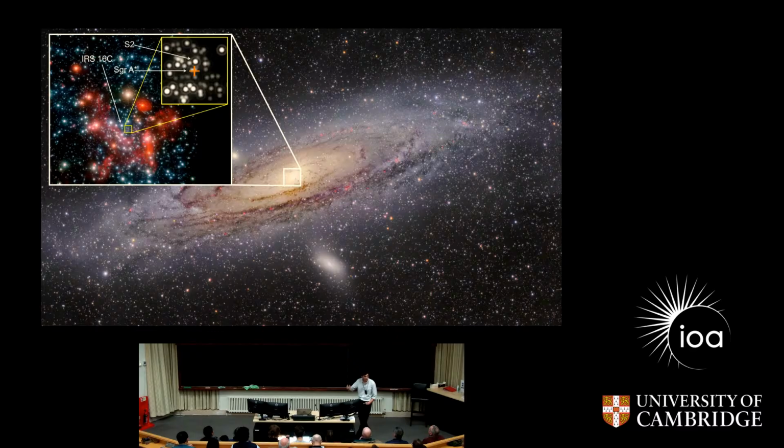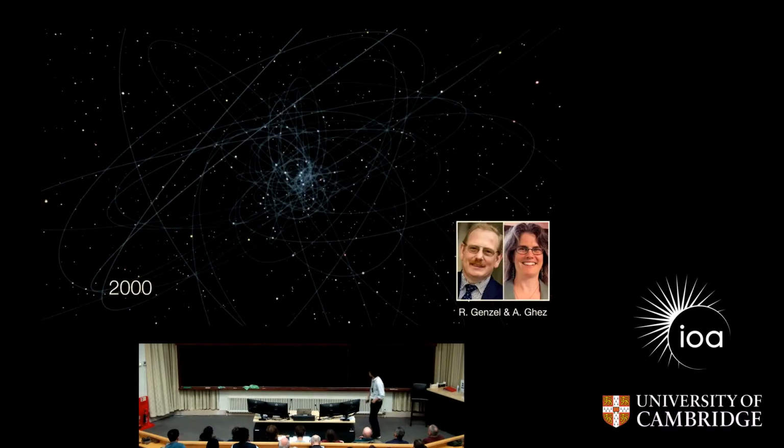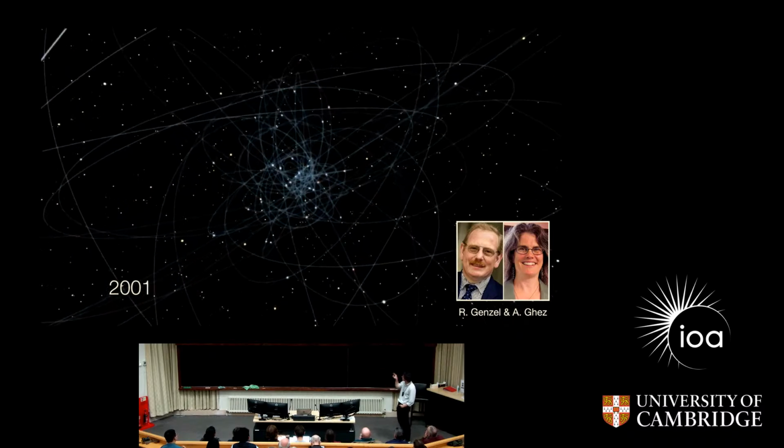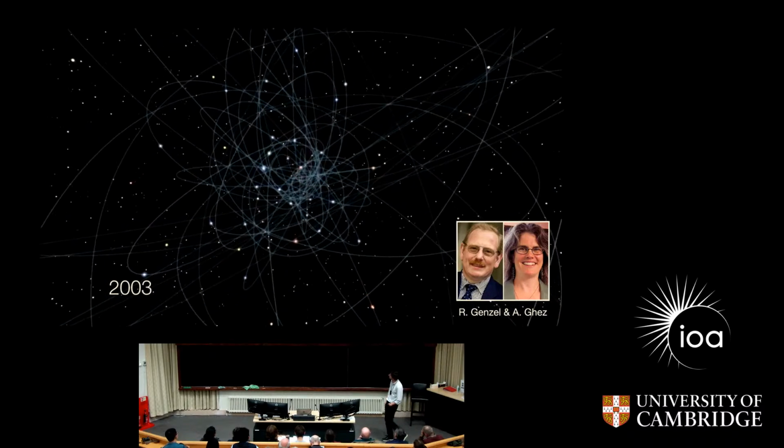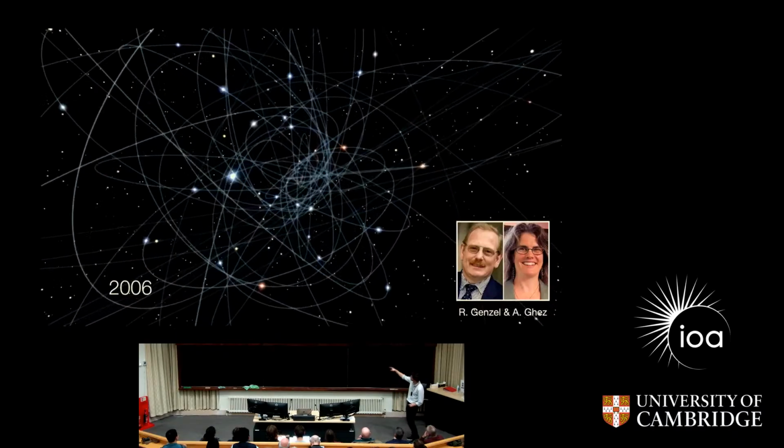And even better, for the last 20 years, we have been observing those stars and their positions, and we are able to basically track their orbits. So we're just looking at the orbits of those stars, and this led to the Nobel Prize a few years ago. You see here, this is from the year 2000, and we are basically zooming in onto the very central region of the Milky Way, and you can see basically how the stars orbit.